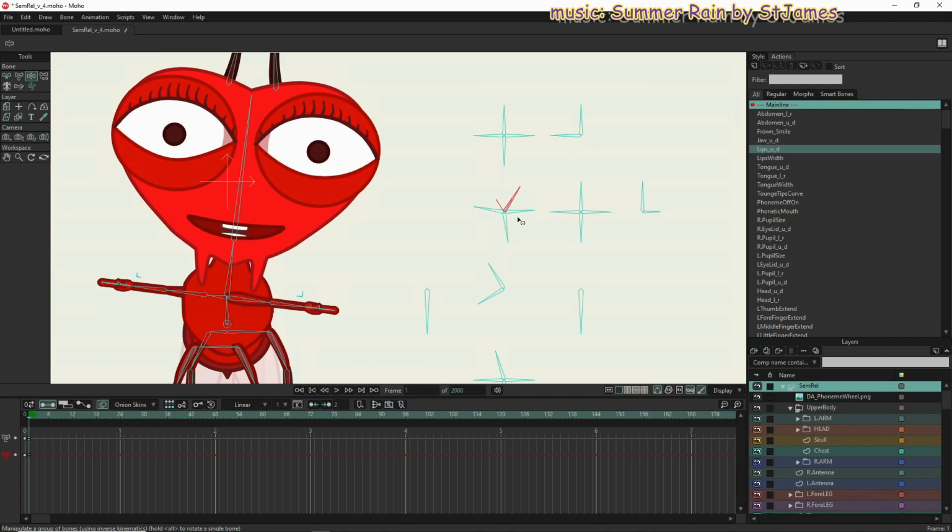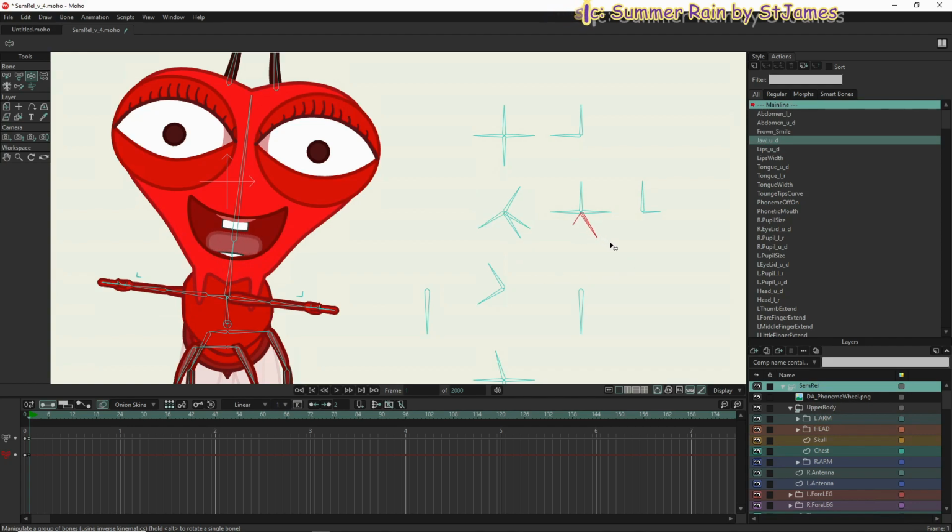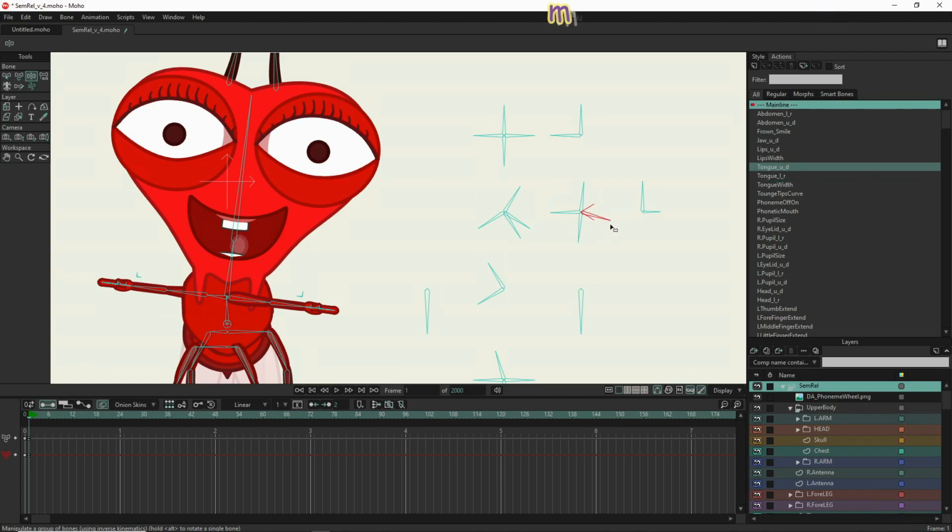Let's check the tongue. Let's open the mouth as far as it'll go. Open the jaw as far as it goes. There's the tongue. We can make the tongue really wide or really narrow. We can make it really left or right. We can move it up and down, of course. And we can change how rounded it is, so whether it's rounded or square. So we can do a lot with that tongue inside the mouth.